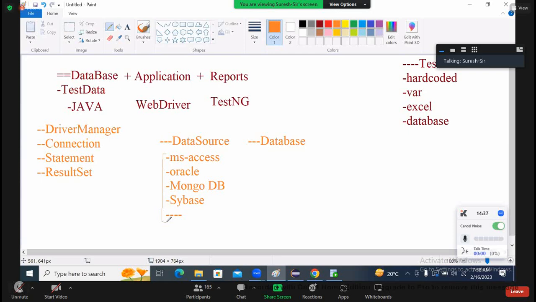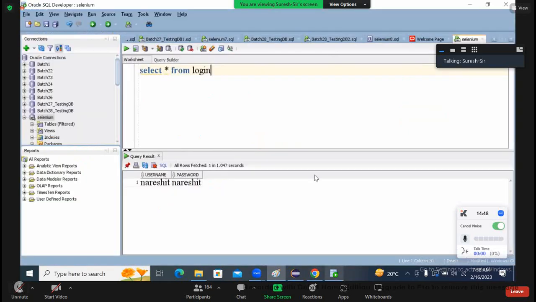But when it comes to programming, I have Oracle installed in my local system, and I consider Oracle as one data source.